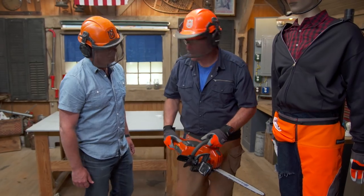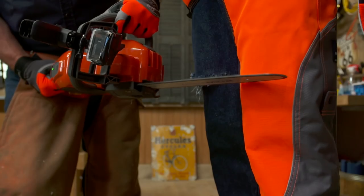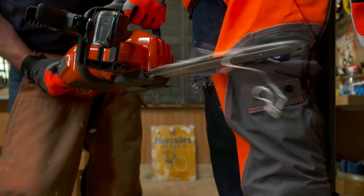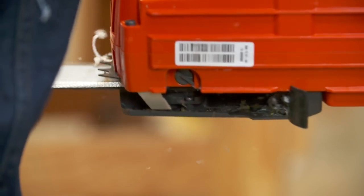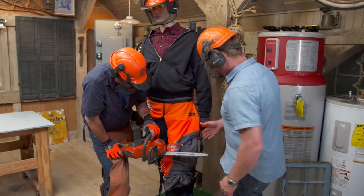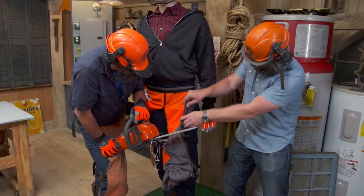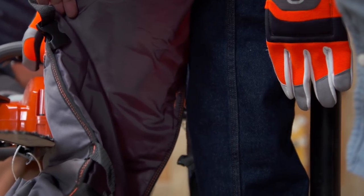Now let's see how the saw does with a safety chap. Whoa. Well, what happened there? Kevin, these chaps are filled with ballistic fibers. Once the chain grabs them, it binds up the engine and shuts it off. Really? Just jams it right up, huh? Yep. All right, so let's look back here and see how he did. Wow. How's it look? It did not come through the chap at all. The leg is perfectly protected.